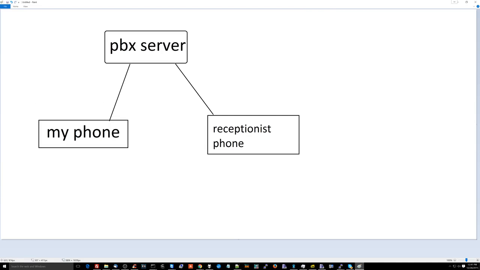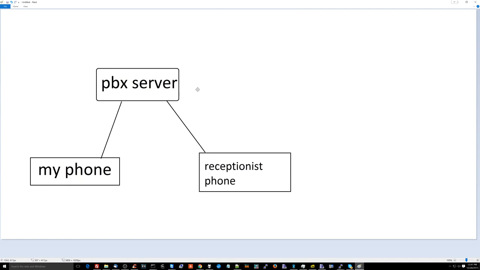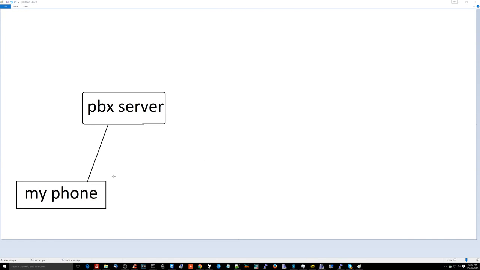So if I am going to use my business phone to call the locksmith, or to call the pizzeria, or to call my friend's cell phone, now I'm going to be going out to the public switched telephone network. So the phone call is going to look something like this. When I'm making a call within my local business, my phone talks to the PBX and then it talks to the receptionist's phone. If I'm going to make a call outside my local business, let's say to the pizzeria or the locksmith or somebody's cell phone, my phone is then going to talk to my PBX.